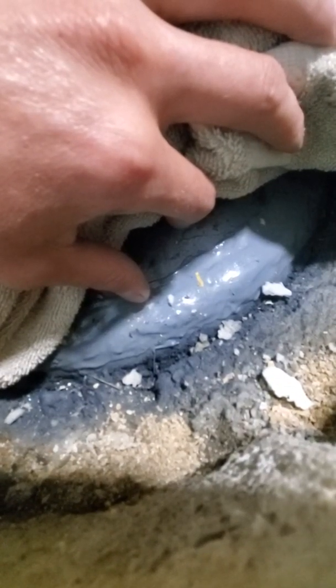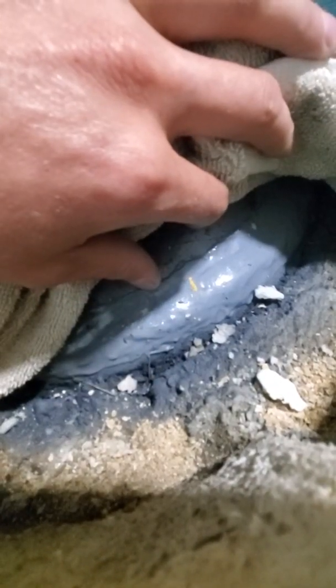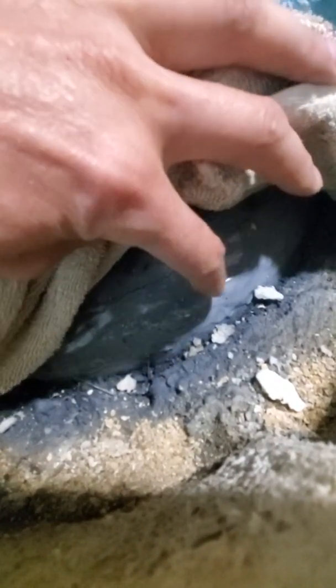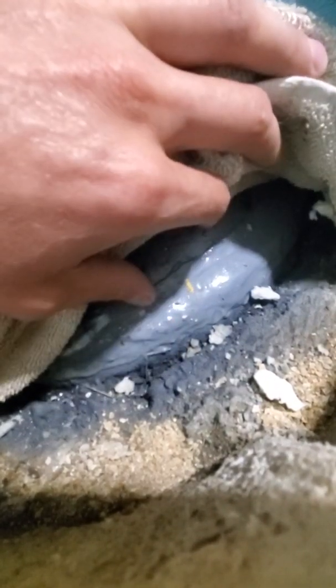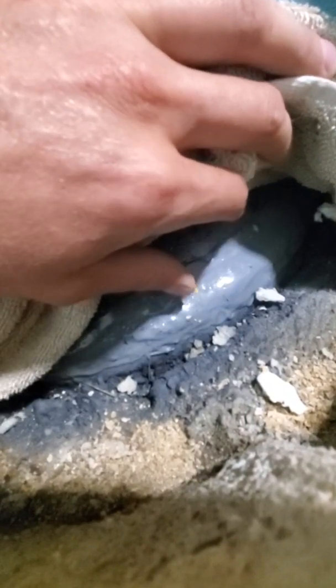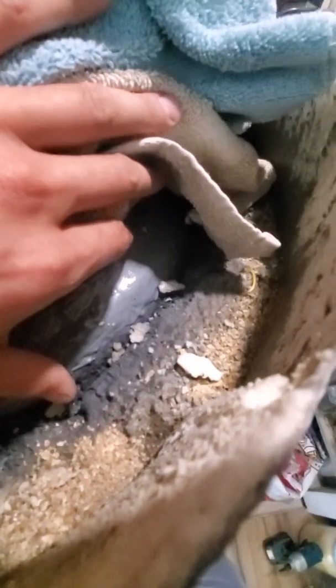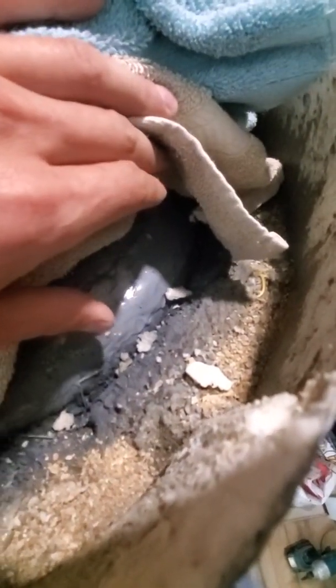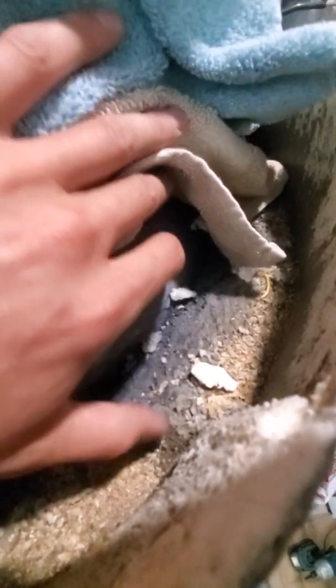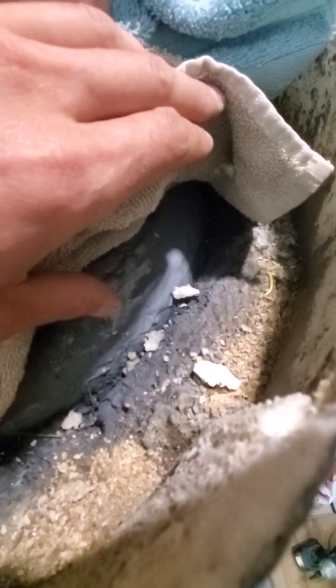After welding the lid back on I wire-brushed it very well, then used a whole pack of JB Weld — the 24-hour stuff, which has better adhesion, tensile strength, and compression strength. Anything done fast is always worse. I went around the whole weld seam about an inch on the bottom and an inch on top, just in case there are pinholes — the JB Weld will hold those from leaking. For fire safety while welding near foam: soak a rag so it's dripping wet, lay it right on the foam, and you can weld for half an hour with no problem.